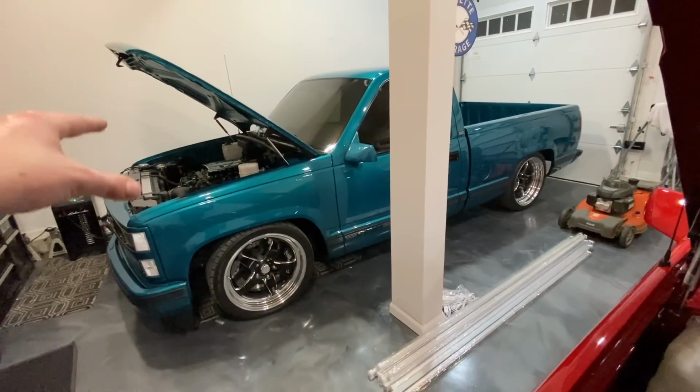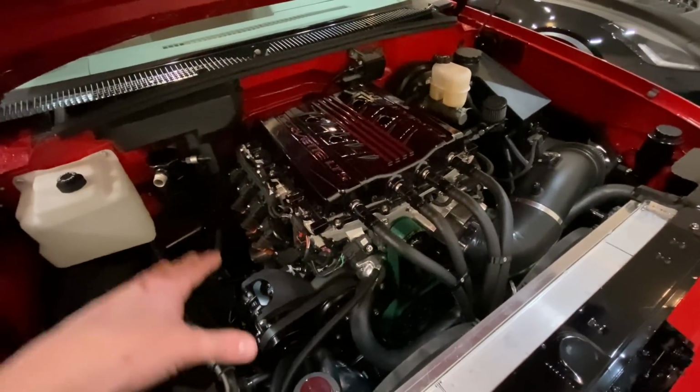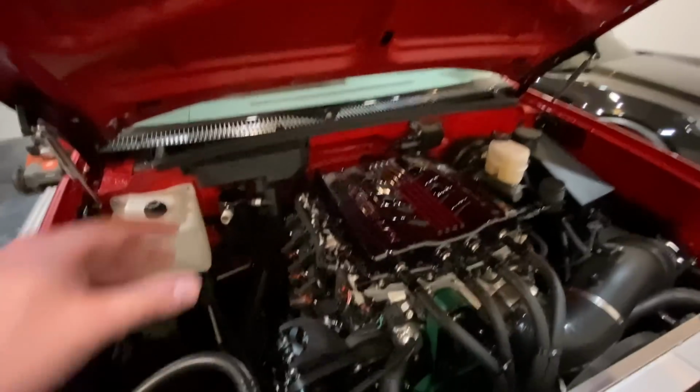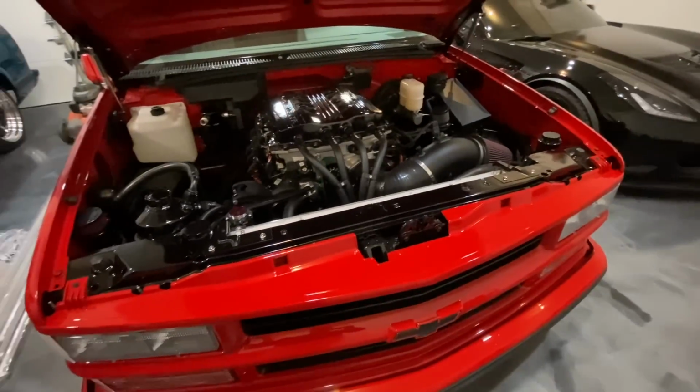It's just that drive kit did not work at that time. We did finally find a drive kit that works well with AC and still looks good. We don't have the lines hooked up yet, but the AC is on the truck, wired in, ready to rock and roll. We just need to make the AC lines. Just at the time of this video, we hadn't got to that point yet.